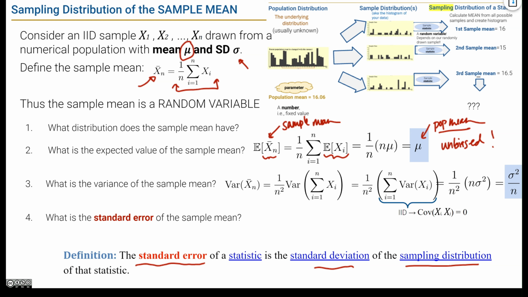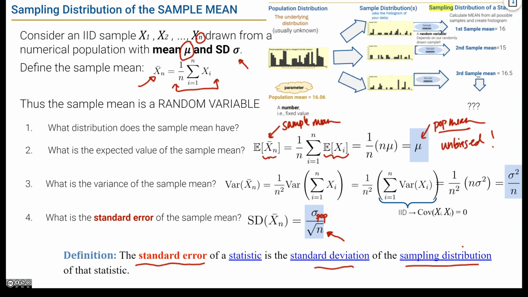Which means that the standard error, or the standard deviation of the sample mean, is just the square root of that variance, which ends up being the standard deviation of the population. I will usually write this as sigma sub pop, just to remind us, divided by square root of n. So one of the things we can take away from this, and again, what was n? It was our sample size. And so I can see that if I would like to get a sampling distribution that is at a smaller spread, I'm going to need to take a larger sample size.